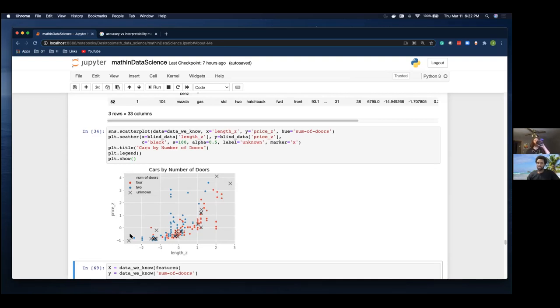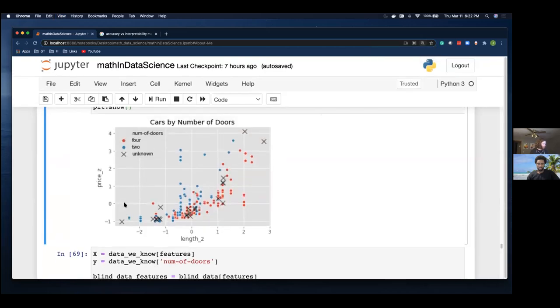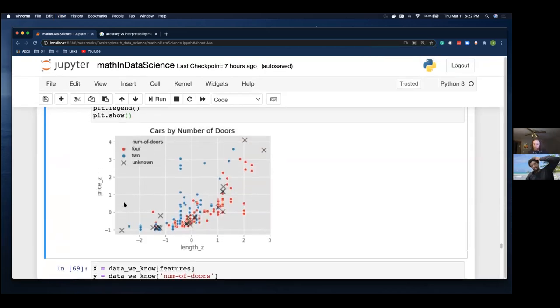Blue. Any other guesses? Any other thoughts? Yeah, it is a little bit hard to see. Is it easier to see now? If we were looking at the three nearest neighbors, I would say that it's probably going to be blue because it looks like there's at least two data points here.